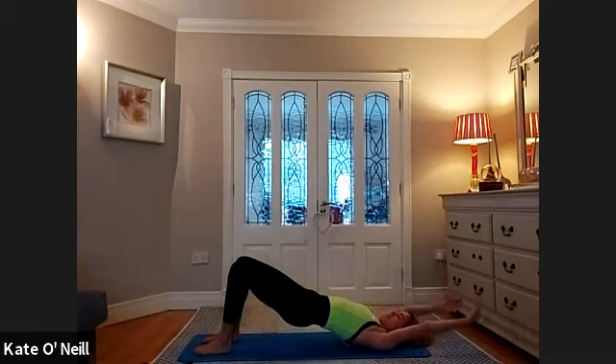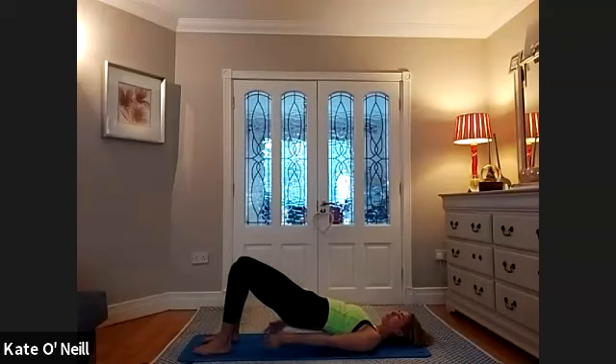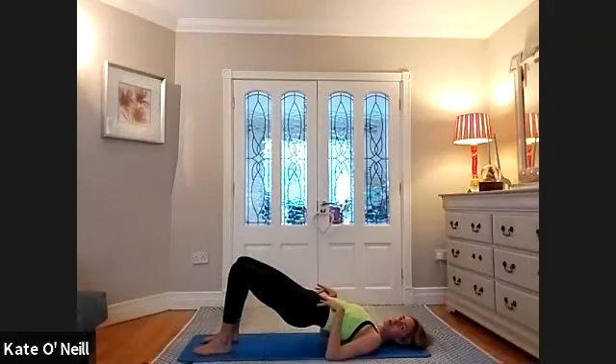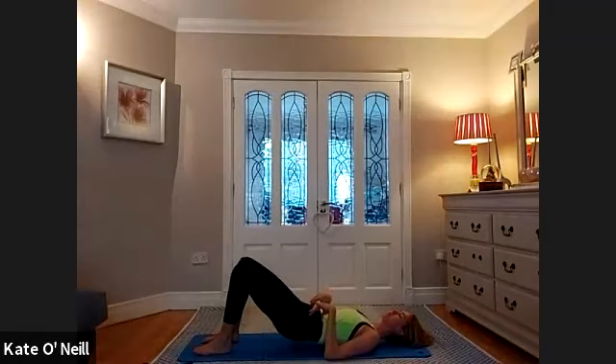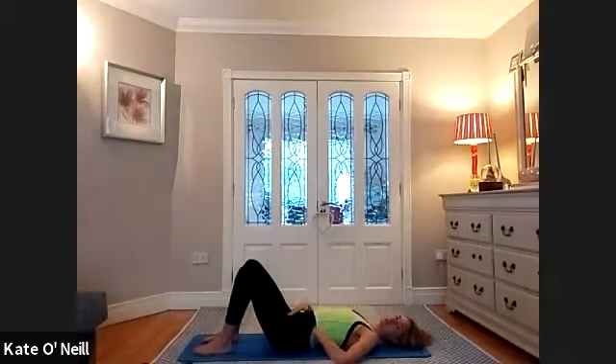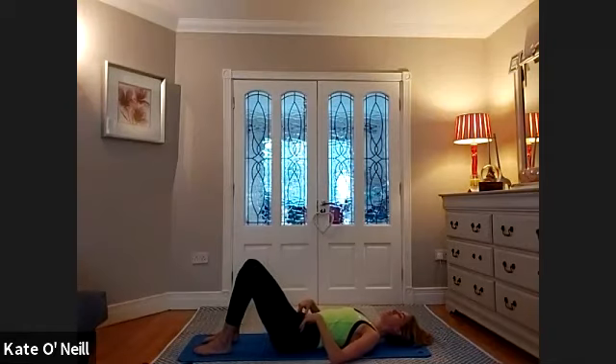Three more. And last one. Place the hands down and slowly bring your spine back down one vertebrae at a time. Bring your pelvis forward so your pubic bone is higher than your hips, then rolling down onto the pelvis. Slowly pushing your hip bones higher than the pubic bone, arching your lower back, making a nice space under that lower back. Going back into imprint — rolling your lower spine onto the mat. Your pubic bone is now higher than your hip bones, no space under that lower back.